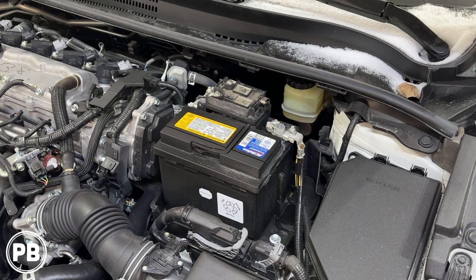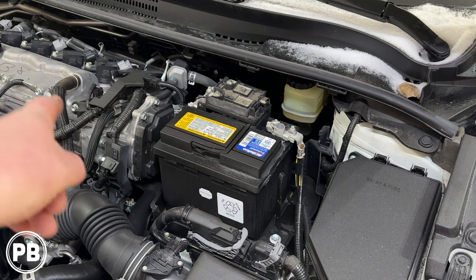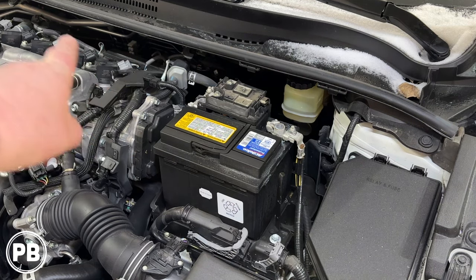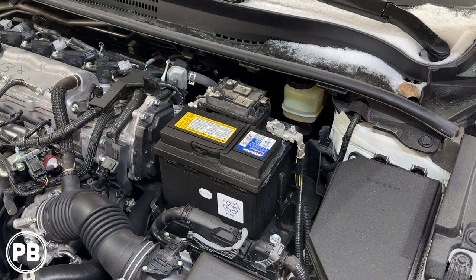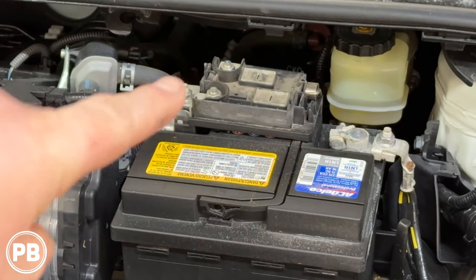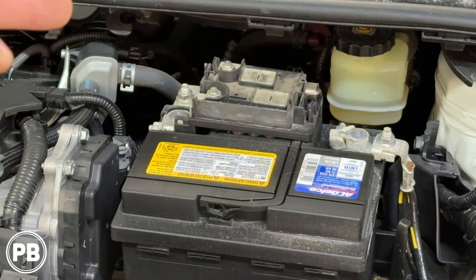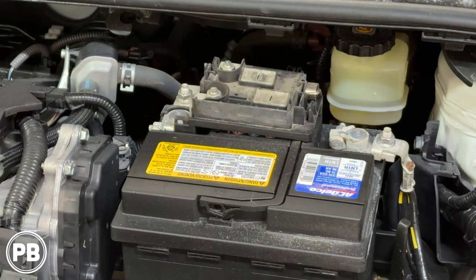Up underneath the hood, the battery is here on the driver side towards the firewall. There are two grommets in the firewall — one more driver-side center here, and one very far to the left-hand side. Those are generally the locations where we're going to want to pass our power wire through. We've already taken off the little cover that goes up and over the positive terminal posts and factory fuses. There's a nice little stud right here that we're going to connect our power wire to.